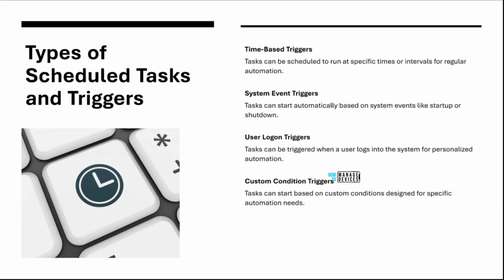Scheduled tasks come with a lot of triggers. There are time-based triggers, which we use more often, but we can also leverage system event triggers, like at logon, at reboot, etc. The same goes for user logon and other things. And in certain cases, we can use other conditional triggers as well, custom triggers that we want to build, based on other application events, etc. The task can be invoked that way.